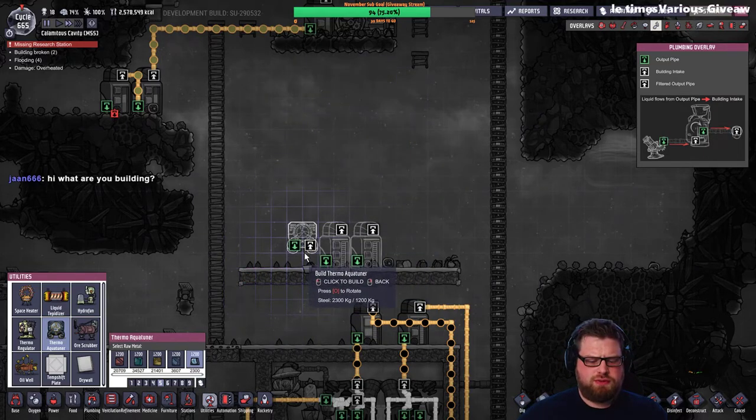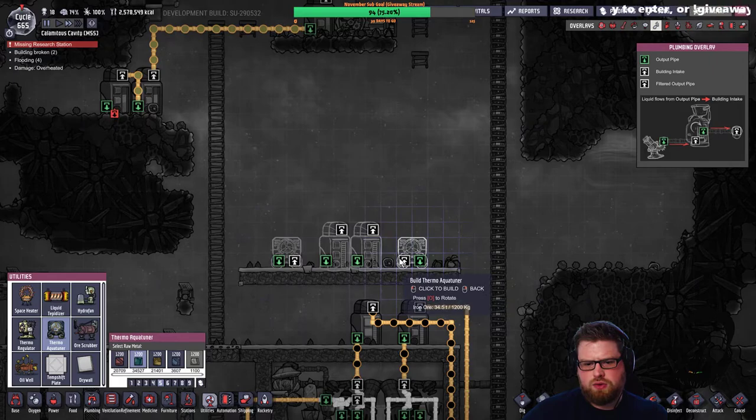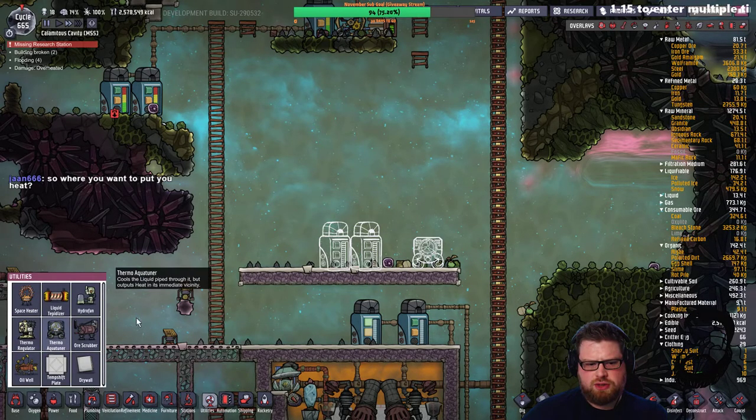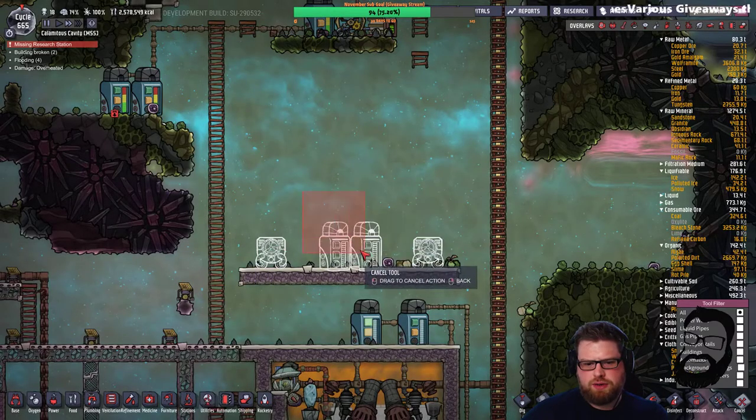I'm building some sort of Aquatuner cooling system, but I'm just sort of deciding how I want to do it. So water's going to come through there. I'm going to want it active if the room temperature is below. That'll bypass, and that can just go up there. I think we probably want it like this. Might move these out so we can have a space between the two different tanks. Yeah, that's what we're going to do.